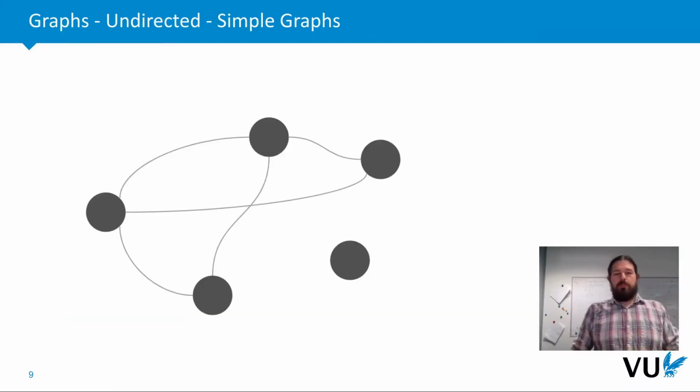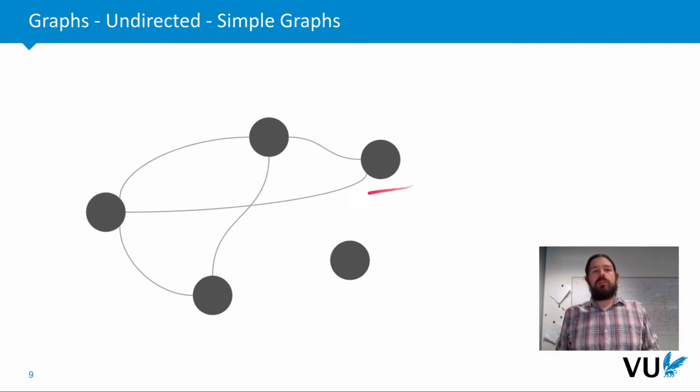Now, let's get back to basics on graphs. The simplest thing which we can do is what is called a simple graph. So what does it mean? We have nodes, also sometimes called vertices, and then we have edges or arcs connecting these together. What this could represent is that these nodes, these circles, could be people, and the relation between them could be a friendship relation. Then this whole graph would basically be a friendship network.